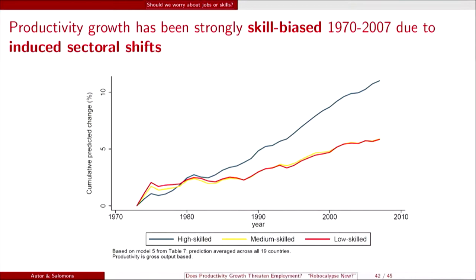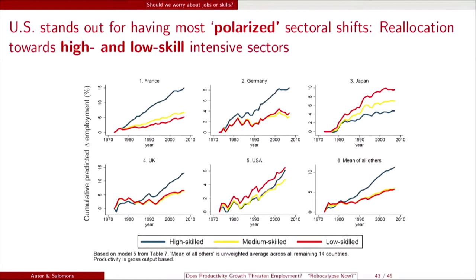So even though productivity growth has been employment augmenting, it has much more shifted the locus of employment towards more skill-intensive sectors. If you look across countries, you see this broadly. In the US, what's interesting is that the greatest growth has been for low and high-skill workers, with the weakest effect on middle-skill workers, suggesting a form of employment polarization. So the unbalanced sectoral reallocation that occurs with productivity growth and rising employment has been skill shifting.